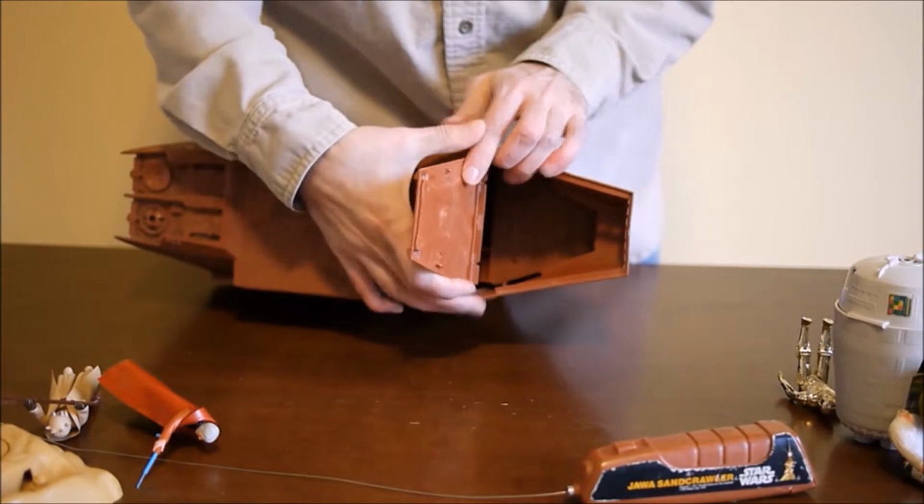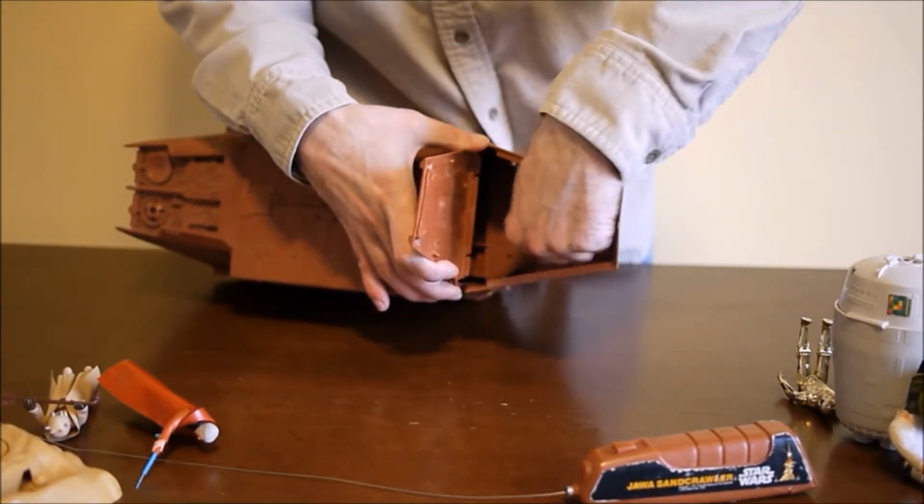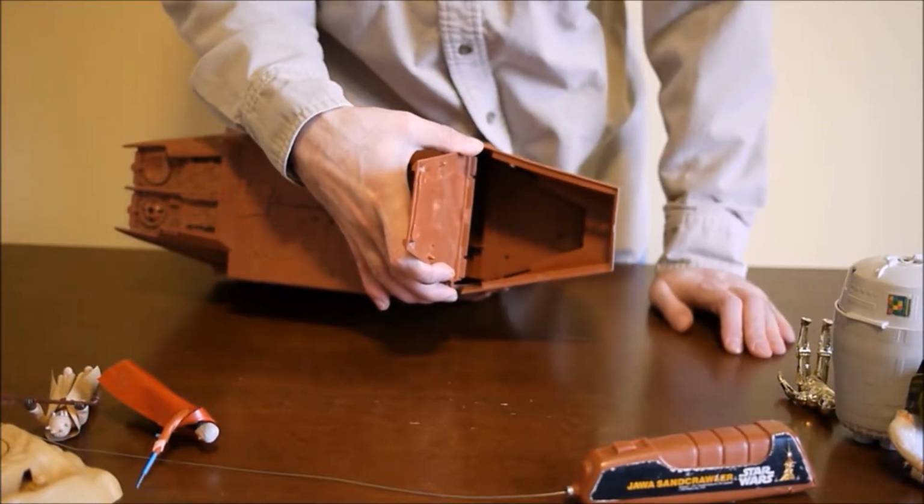Now I don't have the stickers. I guess my parents never applied them, and I don't know if I have the sticker sheet anywhere. There would just be a few stickers up here to mimic a control panel.